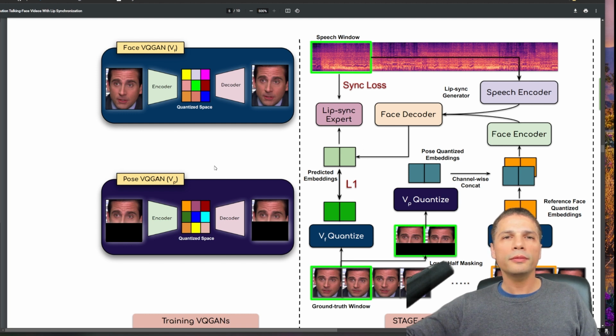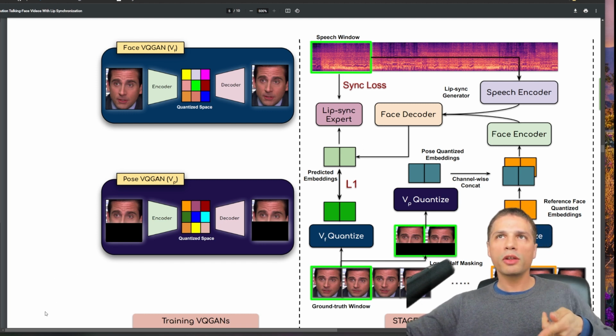They also have to train another VqGan, and this one will be more clear later. Right now it probably doesn't make a lot of sense. They had to train a VqGan to encode images which are masked, and that can also decode images that are masked. I'll explain later why this is needed, but right now this is all we need to know. So this is for the lip sync discriminator. Let's now go to the next component in Wav2Lip, which is the lip sync generator.